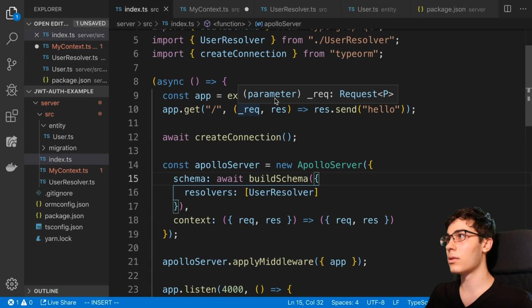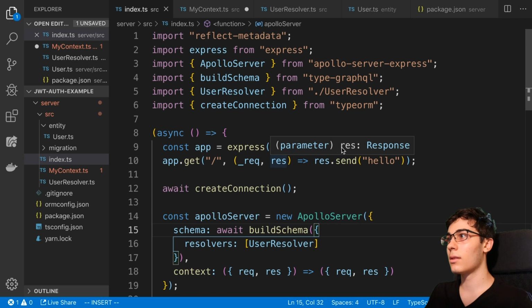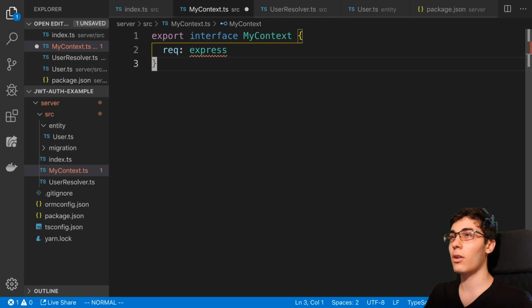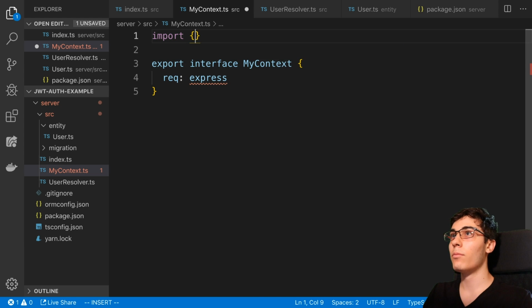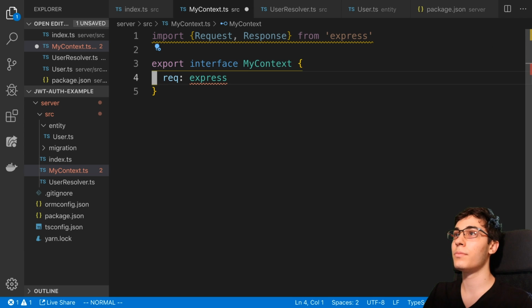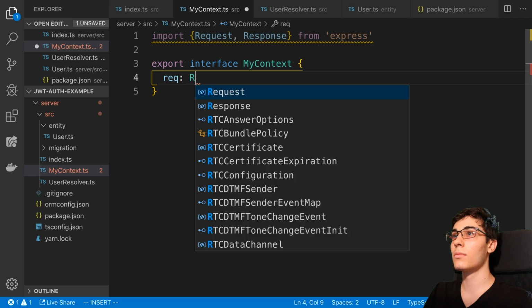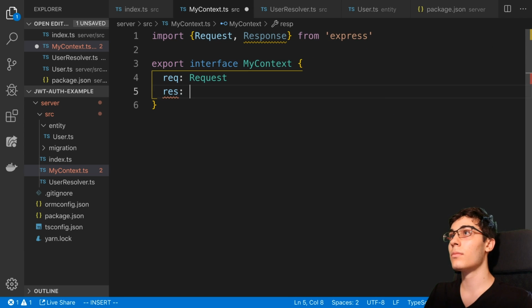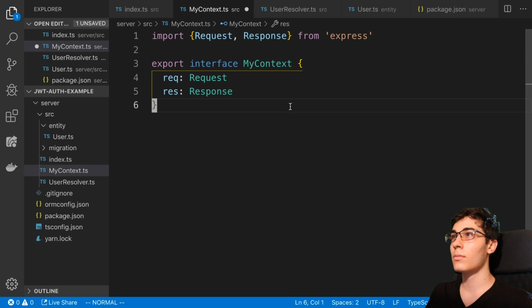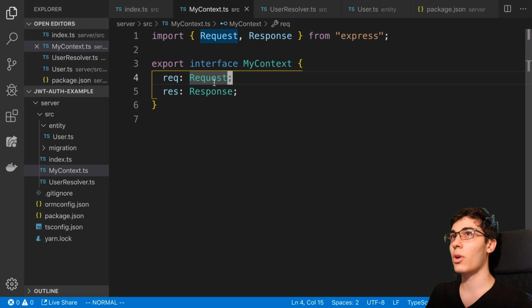I'm going to hover over this, and this is response. And we'll try auto importing these. I think I want to do it like this: request and response. Cool, so I think I set this up correctly.